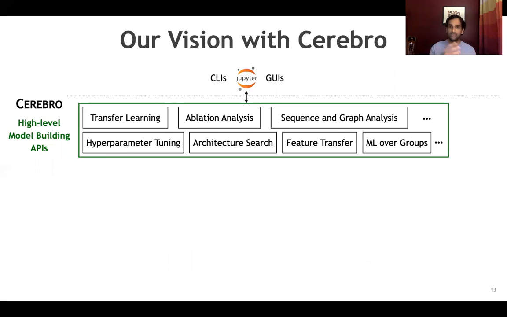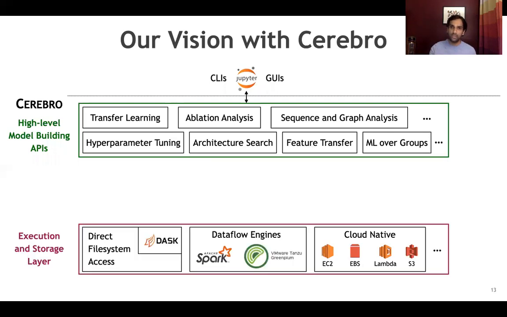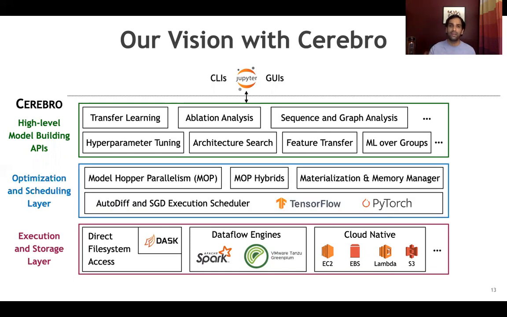And this is what we brought to bear in our vision with Cerebro, a layered data platform. We start with the uppermost layer, which is the user-facing layer, where they specify model building computations using high-level APIs that they are already familiar with — from popular ones like hyperparameter tuning, to emerging ones like transfer learning, to new future ones like graph analysis and machine learning over groups. Under the hood, we are agnostic to what the storage and execution backend is. We can support direct file system access, task parallel tools, data flow engines, and even basic bare metal cloud-native infrastructure as a service. Our secret sauce is in the middle layer, where we infuse multi-query optimization techniques to translate IR-level computations that logically specify what the workload is into physical executions that are optimized and run in a resource-efficient manner.